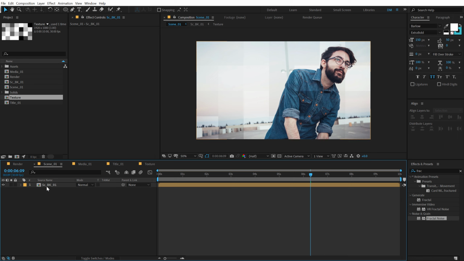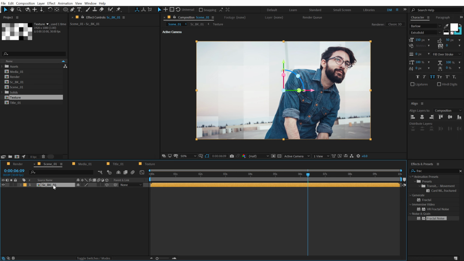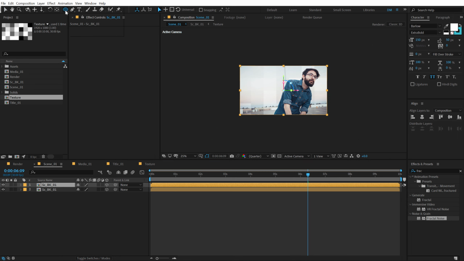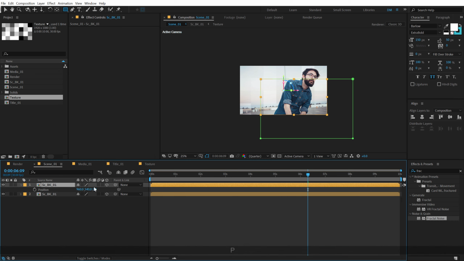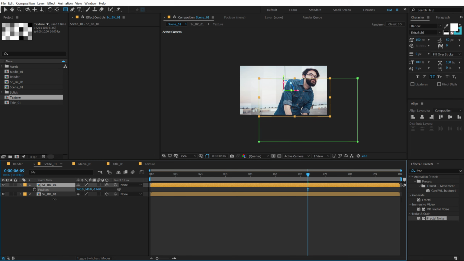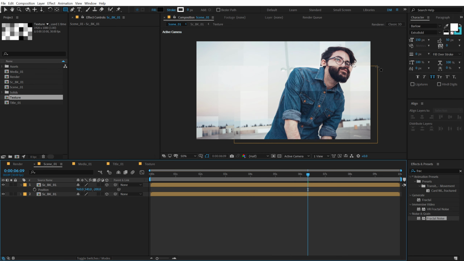Now the fun begins. Now let's turn this layer into a 3D layer. So I'm gonna hit F4, turn this into a 3D layer. All right, and then I'm going to duplicate this, hit Control D to duplicate it. Let's create a mask. So I'm going to select the rectangle tool and I'll create a mask, maybe something like this. All right, let's select this layer, hit P, and let's drag this a bit closer to the camera like so. So maybe somewhere around -200 or something. That's looking good. Now obviously the face is getting cut off, but we will fix it in a moment.